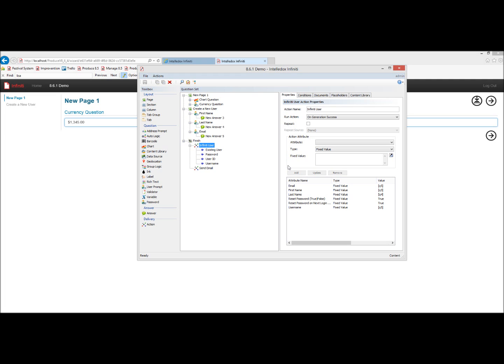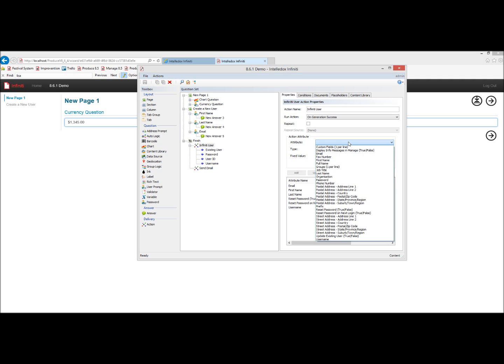So in my example I've set here, I've asked the user for a first name, a last name, and an email. I'm passing that into the action, and I'm defining that I want the password reset, and that the user should reset their password on the next login. There's a bunch of properties that you can define against the user, so it's not just limited to those 3 simple ones. You can define a lot about the address of that user.